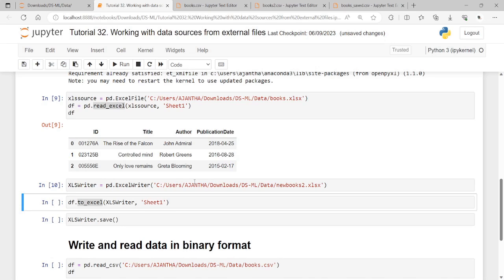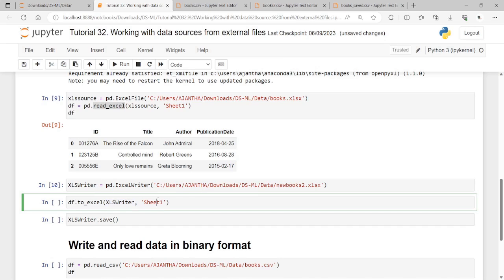We can use the toExcel function, specified directly on the data frame to be saved. As arguments, you specify the newly created Excel writer object and the name of the spreadsheet within the Excel file in which to insert the data.